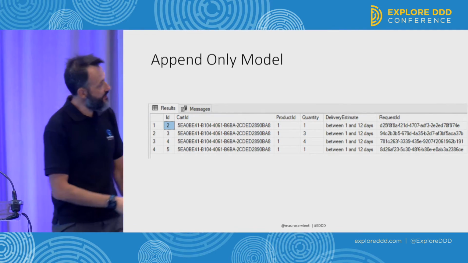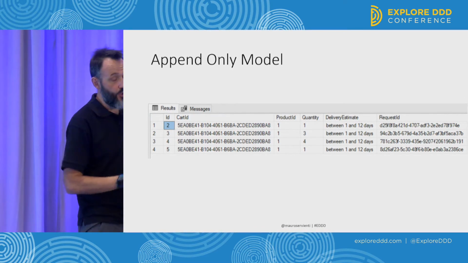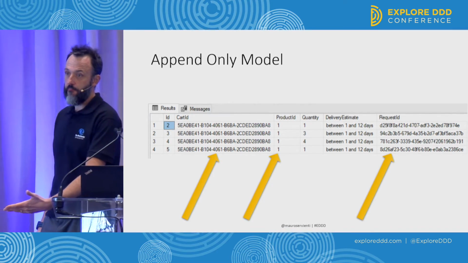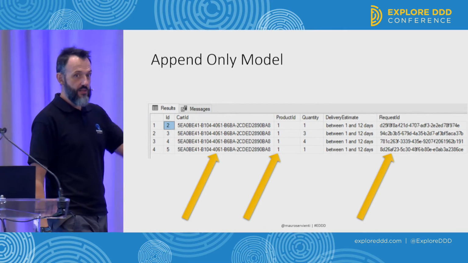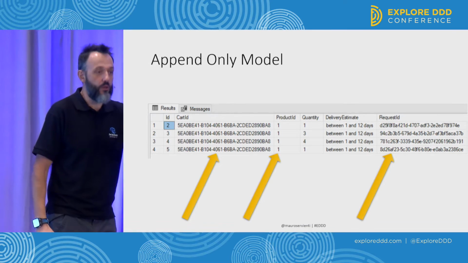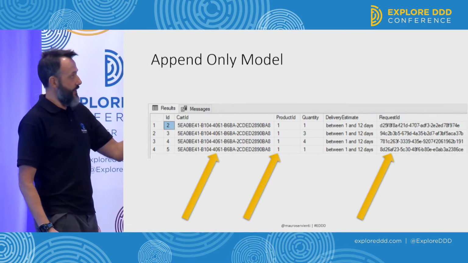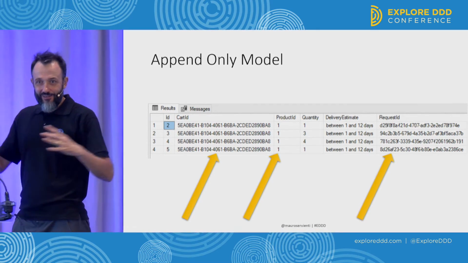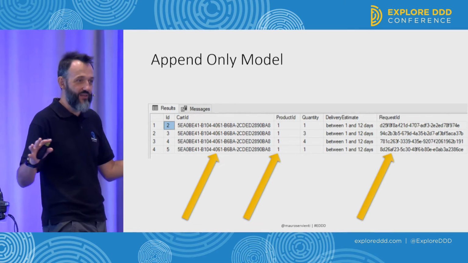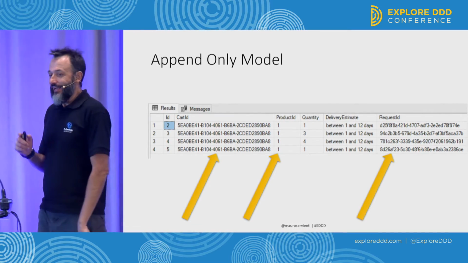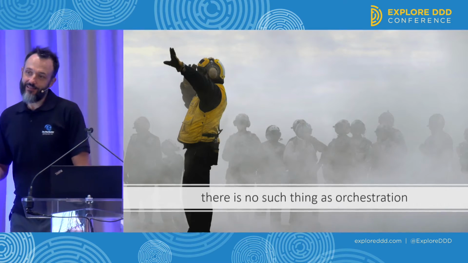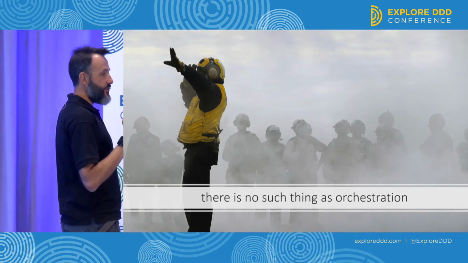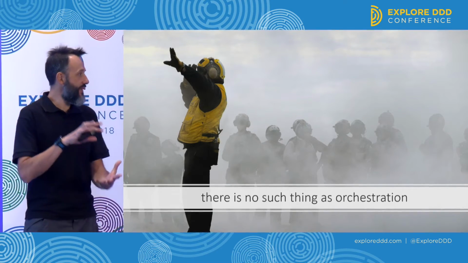And each row is basically, they are all sharing the cart identifier and the product identifier, but they are identified by request IDs. So basically, whenever something fails, we can send a message to the backend saying, please undo, or again, compensate that request ID. And what a backend could do is simply delete that row. And now we're back in a scenario where everything is behaving as expected. The important thing at this point is that there's no orchestration at all. So there's no one that knows what's going on into that type of infrastructure.